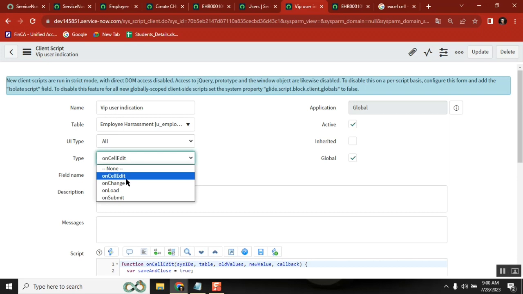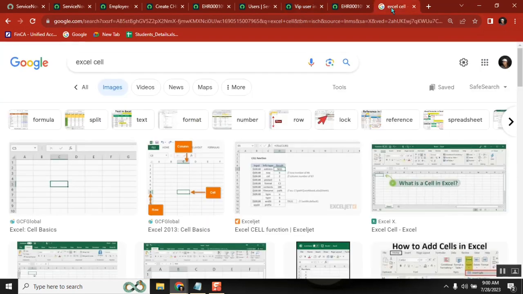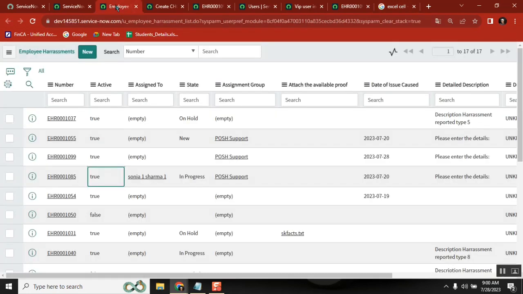Cell means a simple block, a simple box in the form. When you select one box and then start writing, that is a cell. When we open the form, this itself is an Excel-like format, correct?